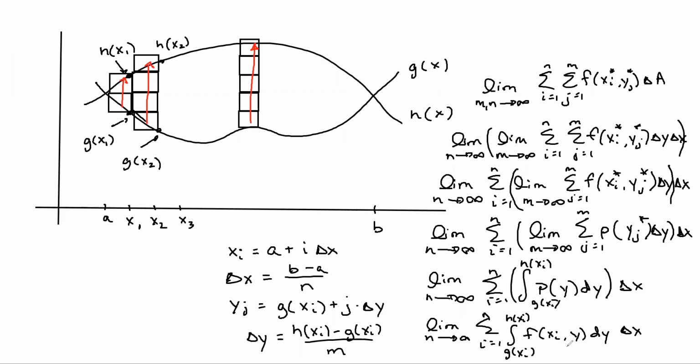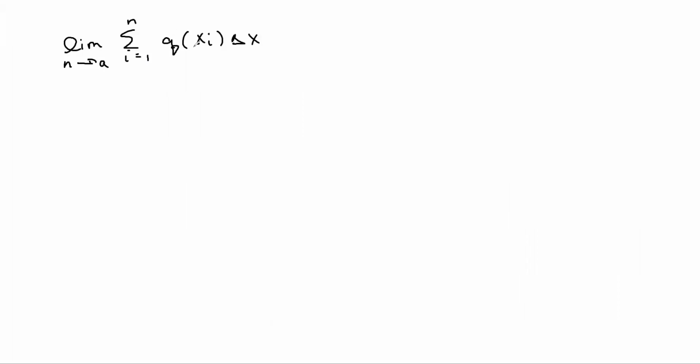Right? And so now we're taking this whole inner thing, and we're saying this is just a very, very complicated function of x sub i. If it's a big complicated function of x sub i, that means we could replace it with a simpler representation. And then at this point, we have our Calc 1 integral formula. So this is the integral from a to b of q of x dx. Where does the a and b come from?